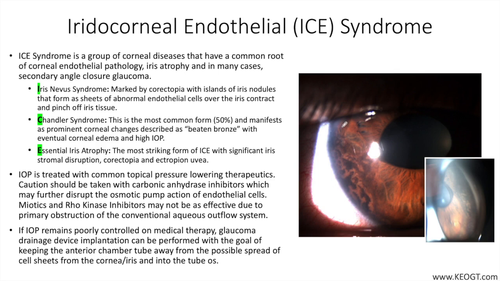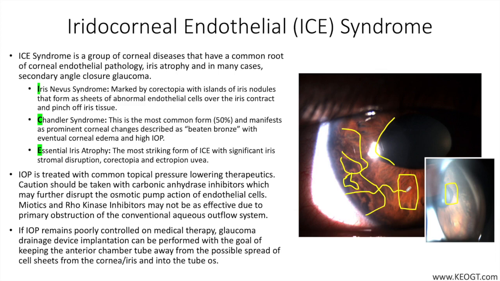You can see here in this photo several features of ICE syndrome, including corectopia. On the gonioscopic view, you can see the ectropion uvae with the anterior movement of the posterior iris, so that you can see the posterior pigmented part of the iris. Over the iris, you see contracting sheets with islands of normal iris pinched off, in contrast to normal iris tissue adjacent to the migrating sheet. On gonioscopy, the abnormal changes in the iris extend to the angle, and under slit lamp biomicroscopy, it can be seen to involve the trabecular meshwork with PAS described as high and anterior to Schwalbe's line.